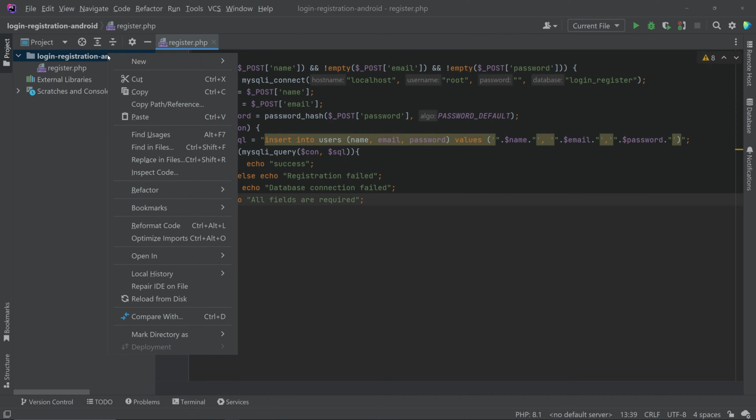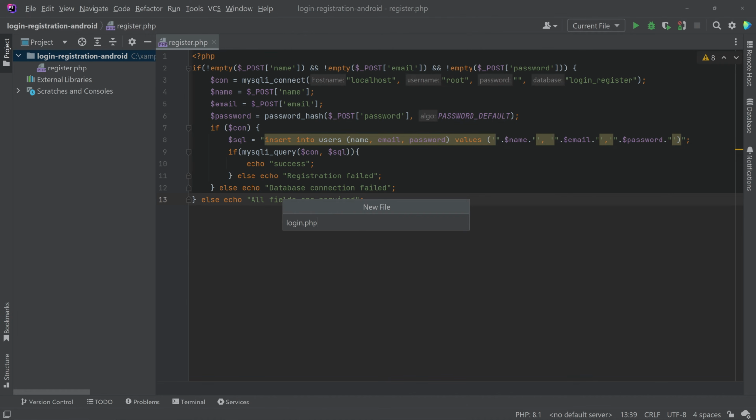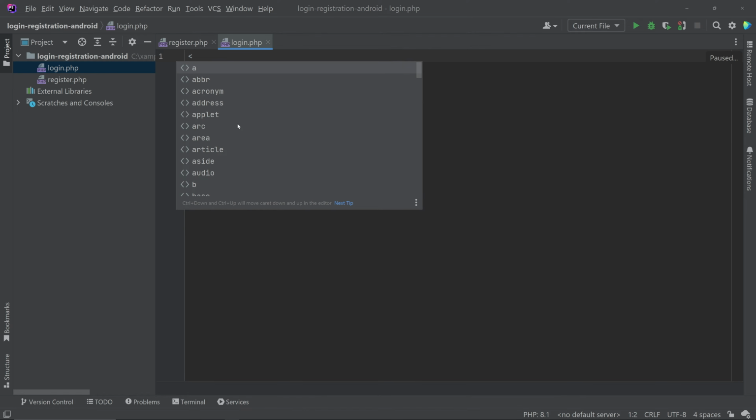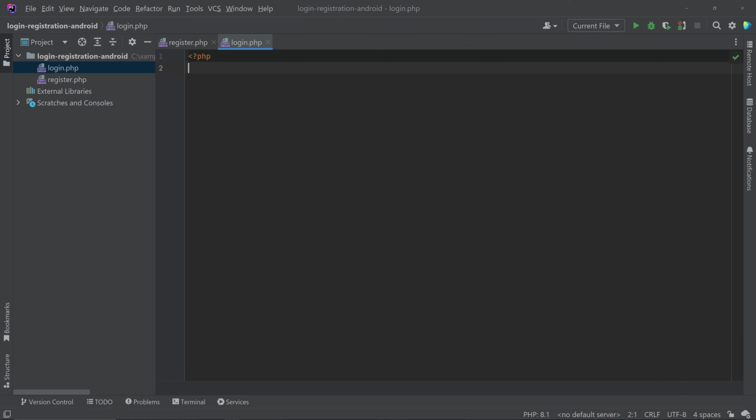Create a new file, login.php. Now open the PHP tag. And in PHP, we have to receive the email and password. So let's write an if condition to check if password and email is there in the post request.